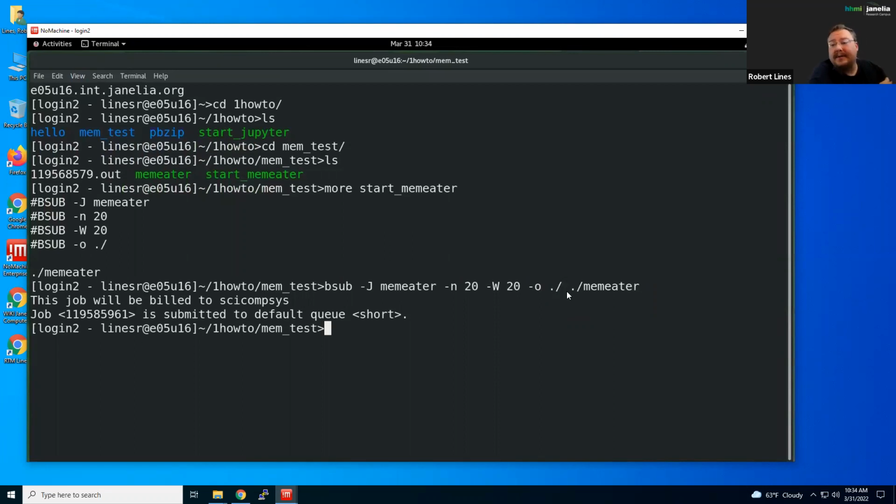In my case, it looked me up and said, hey, Rob, you are in the size comp sys group, and that's who we're going to by default bill it to. And then it looked at some of the geometry of the job, and it picked an appropriate queue based on how long it was running, which is the main criteria that we have for picking which queue to be run in, and then submitted it to it. So in this case, it was submitted to the short queue, and here's our job ID. It outputs it, and the job ID is going to be used whenever you want to look up information on a particular job.